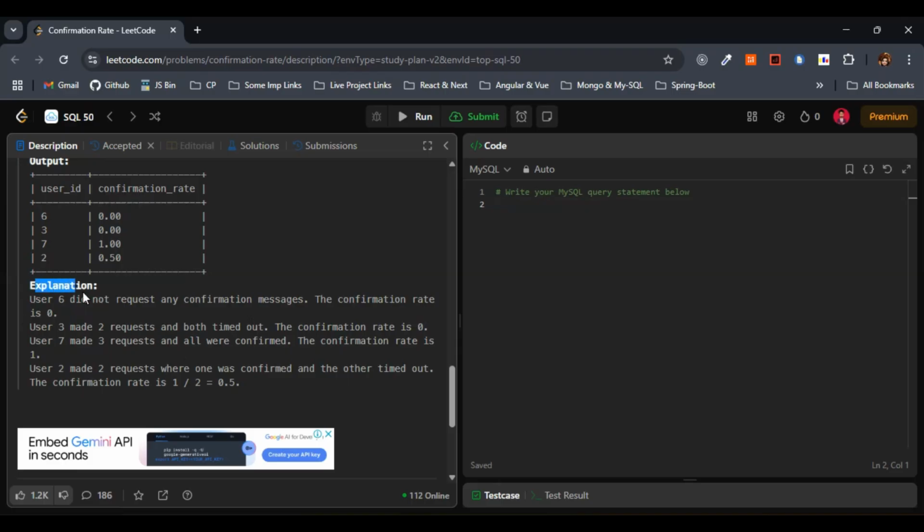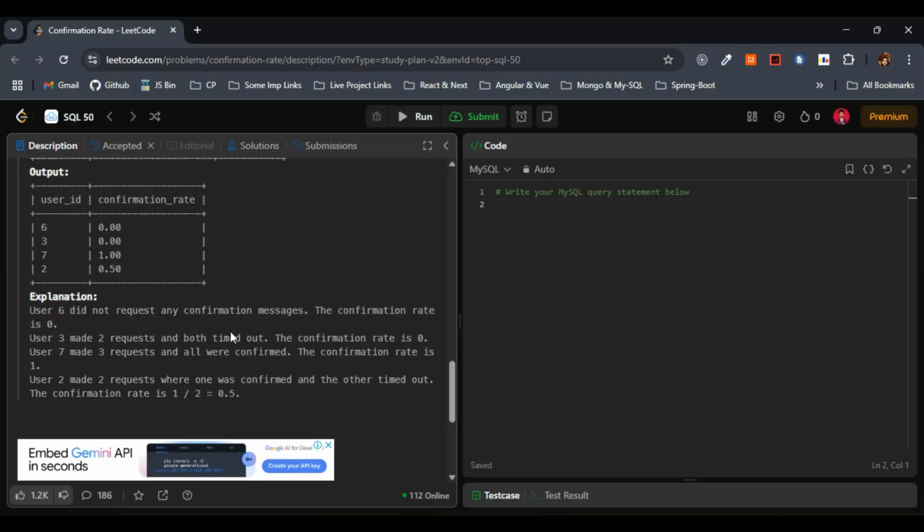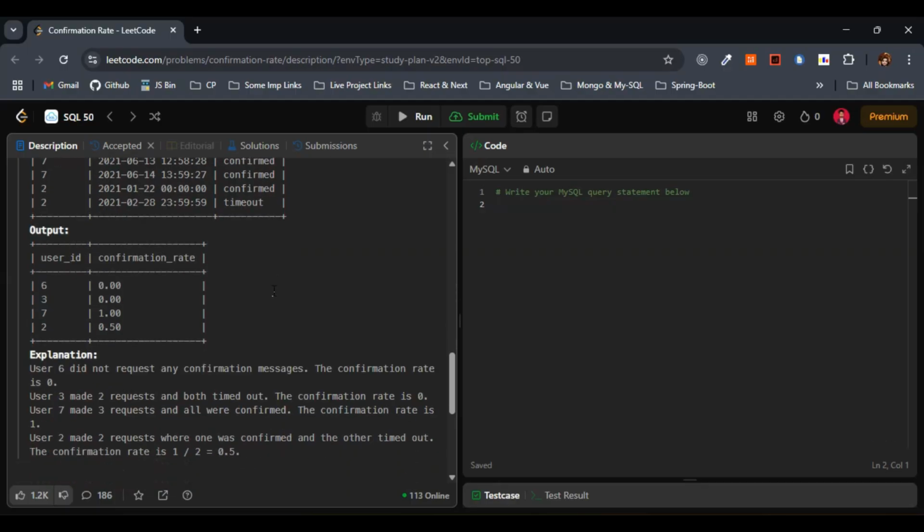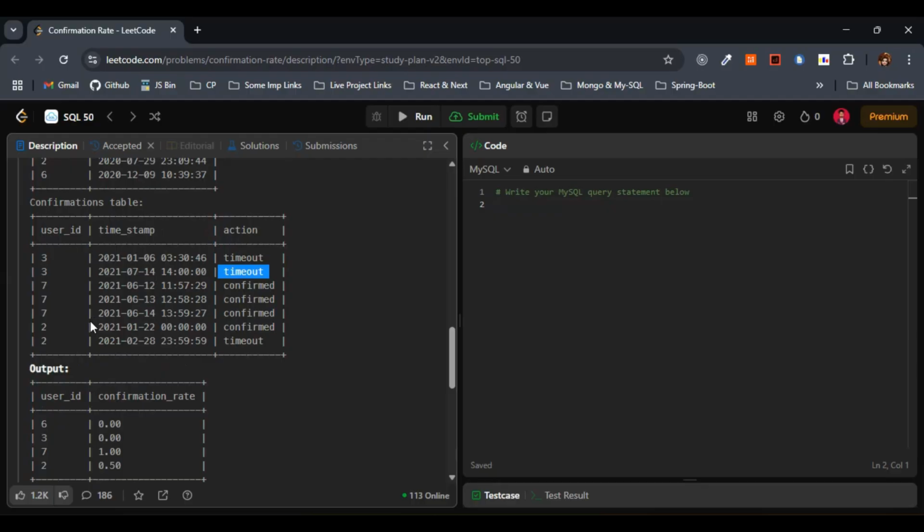In the explanation they have given the same thing. User 6 did not request any confirmation message, so the confirmation rate here is 0. User 3 and 2 made requests and both timed out.